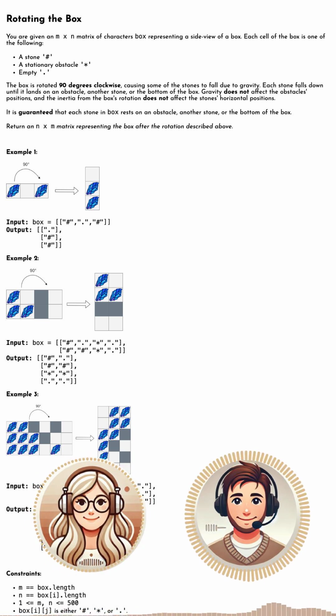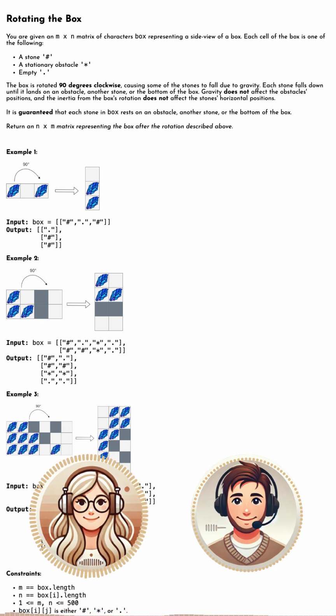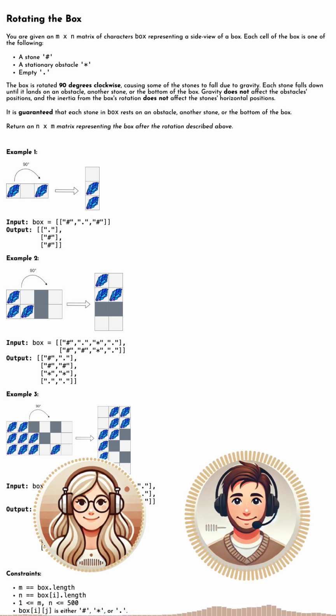So even though we're just playing with this idea of rotating a box, the skills we're using are super relevant to real software engineering work. Absolutely. Now let's circle back to that optimized solution that uses pointers. We've talked about the concept, but I'd love to see it in action. Can you walk me through how we would actually make this pointer magic happen?